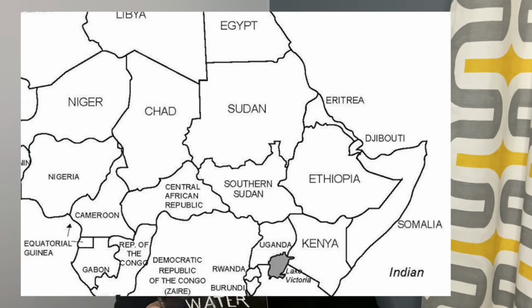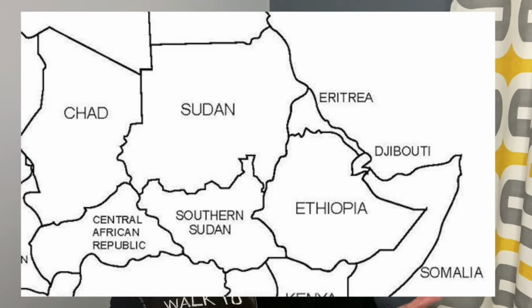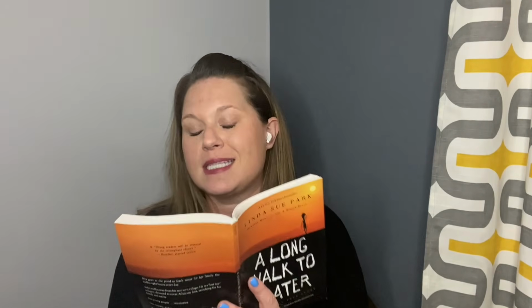"We are walking east," Muriel said firmly. "Ethiopia is east." I can't go to another country, Salva thought. If I do, my family will never find me. Muriel put his arm around Salva's shoulders. He seemed to know what Salva was thinking, for he said, "It doesn't matter. Don't you know that if we keep walking east, we'll go all the way around the world and come right back to Sudan? That's when we'll find our families." Salva had to laugh. They were both laughing as they started walking again, arm in arm, their strides matching perfectly.